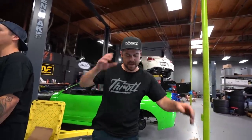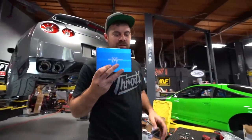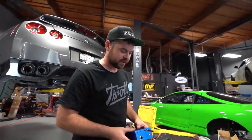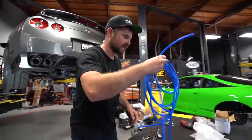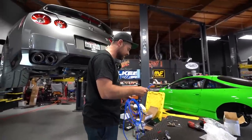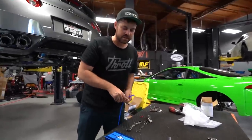This is the real last step. What makes this exhaust really cool is the valve system. You have this little control box that you hook up to power and vacuum. There are two valves here — we're going to hook these up first. I need this T-fitting, and we're going to need some zip ties.